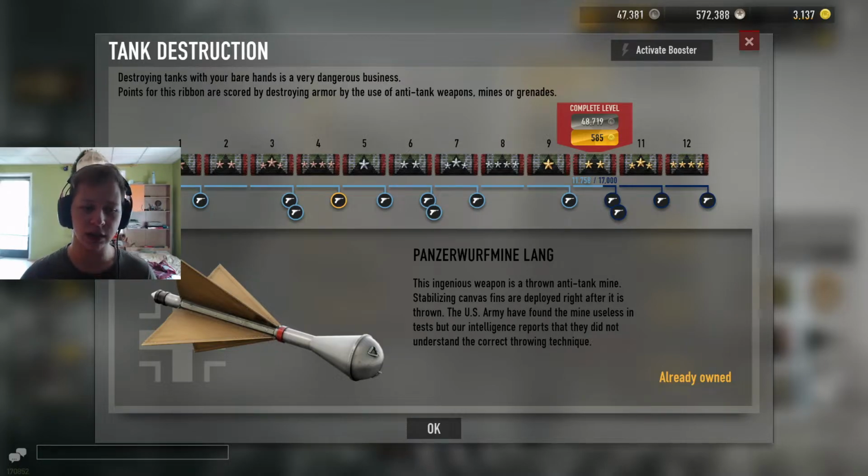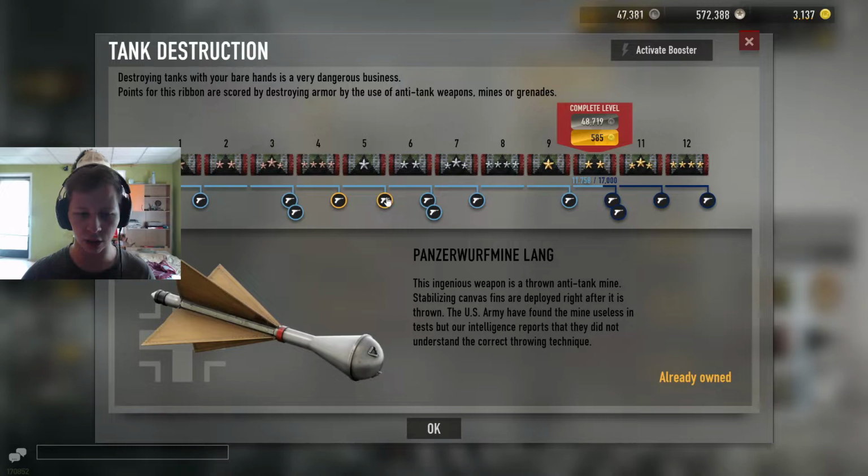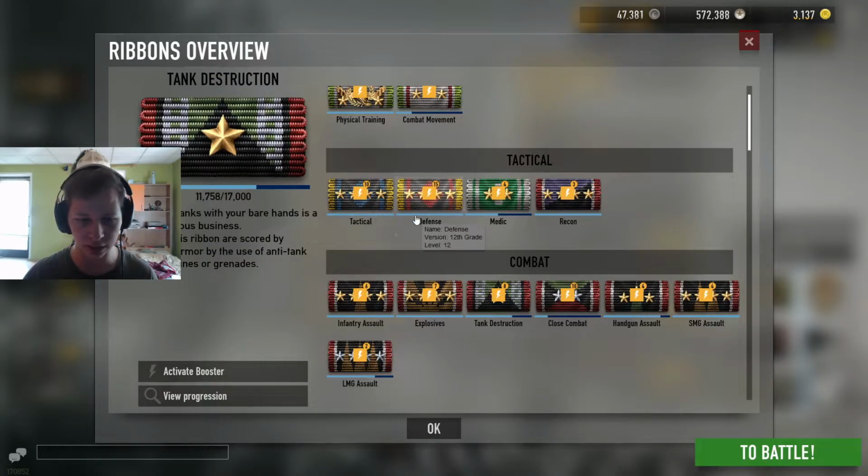Next up, the most used RPG is the American RPG. If I go to the first thing you're going to look for, American RPGs, I think only American and German.